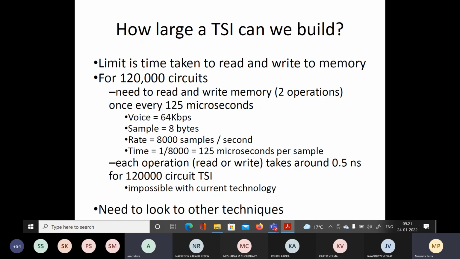For this example, if your voice is of 64 kbps rate, the sample size is 8 bytes and the rate is 8,000 samples per second, then the time after which you need to do a read write operation is 125 microseconds per sample. That means after every 125 microseconds you need to do a read write operation.